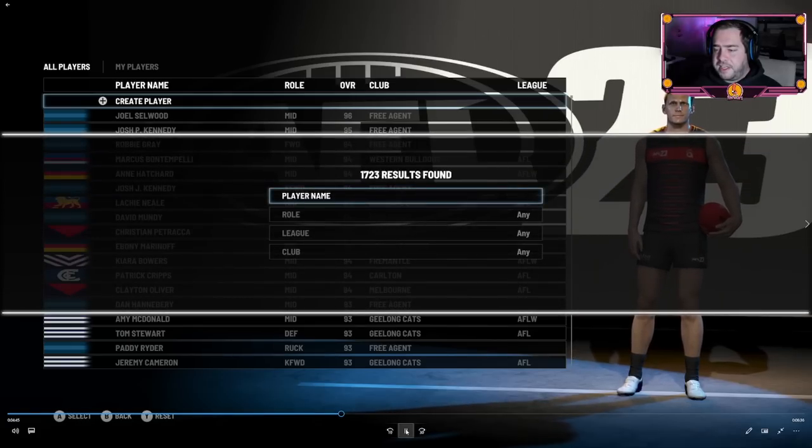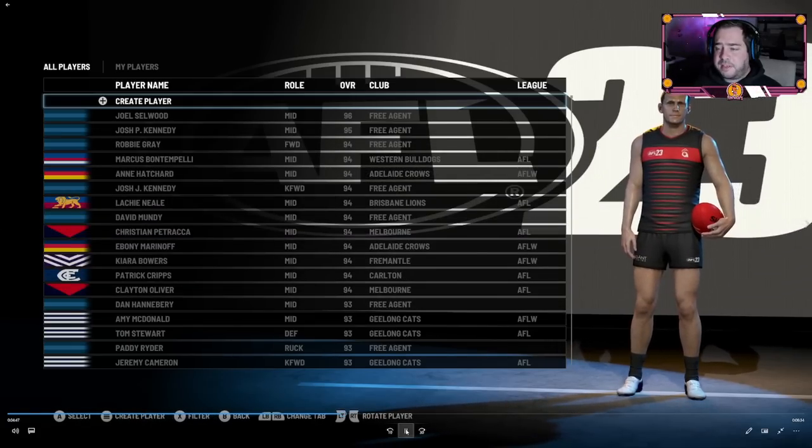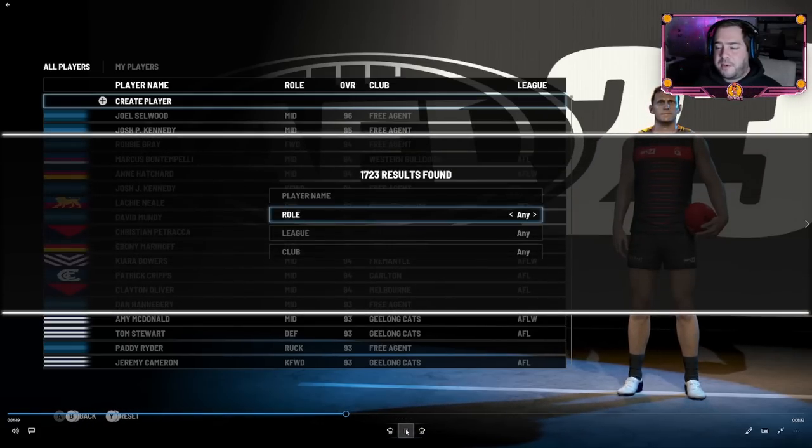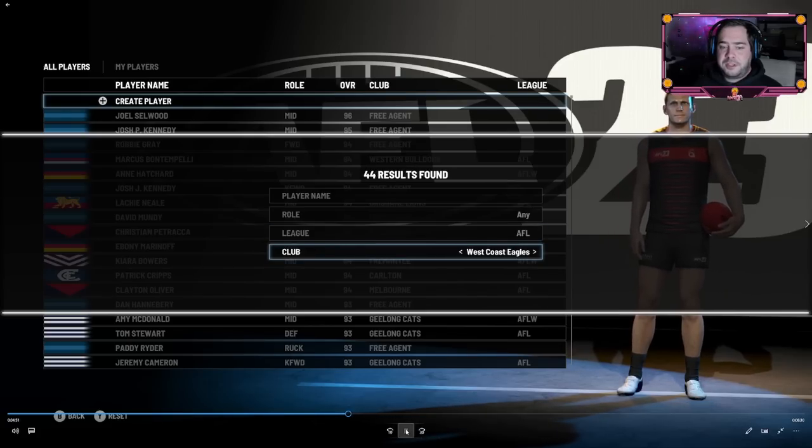Evan, welcome, firstly. Yes, the crowds are dynamic, so you won't get a sellout crowd for GWS versus Gold Coast. It will be relevant to who's playing and the occasion and things like that. It changes.